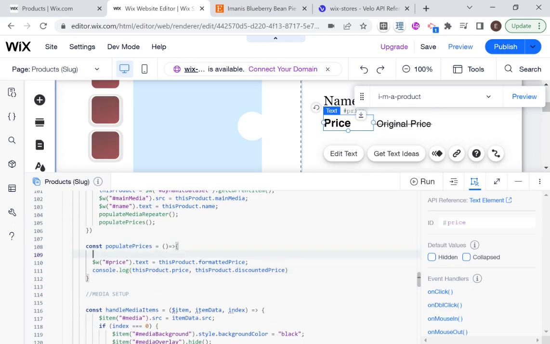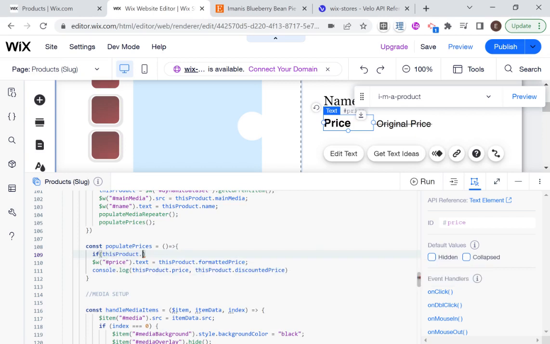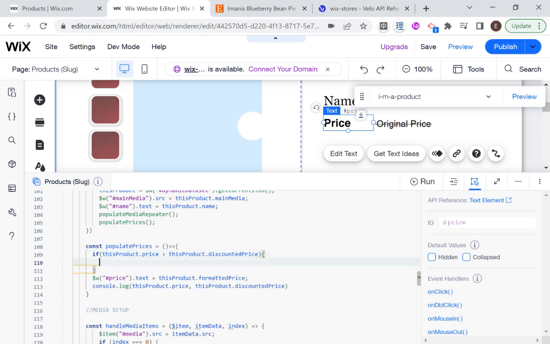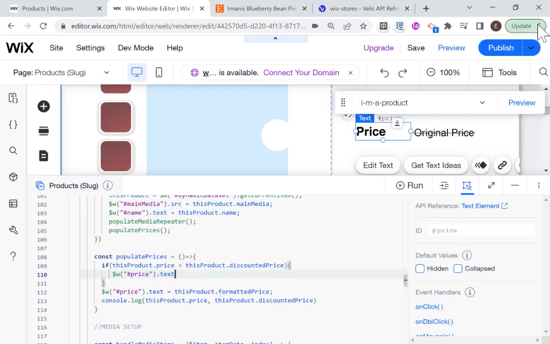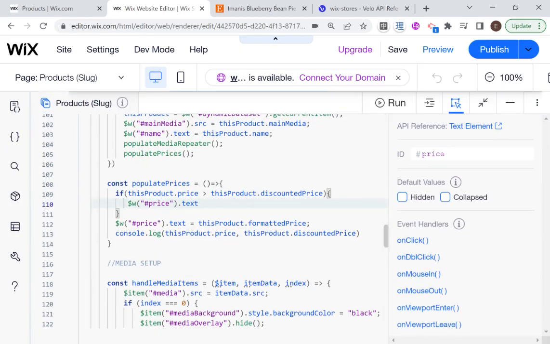So the first thing I'm going to do is I'm going to say if this product dot price is bigger than this product dot discounted price, then price dot text. Let me just zoom in here so I make sure that you see everything. This will be equal to this dot formatted discounted price.